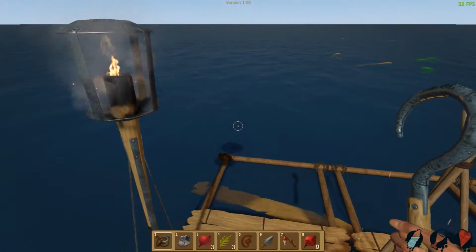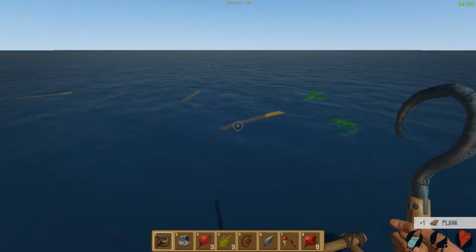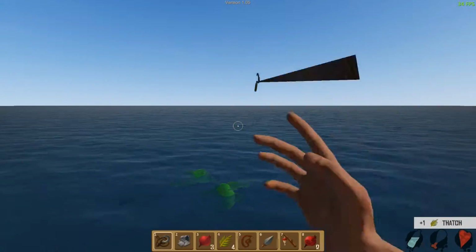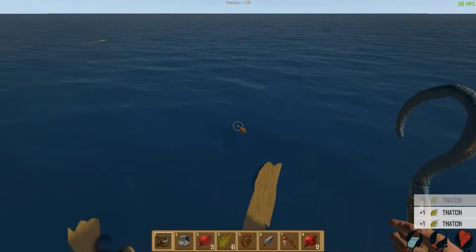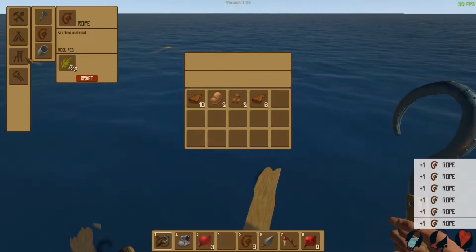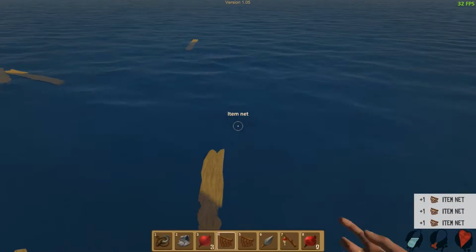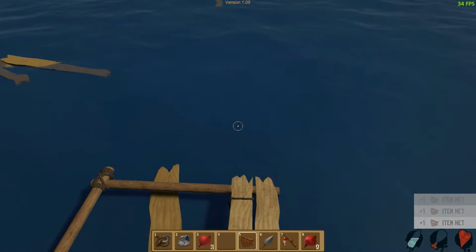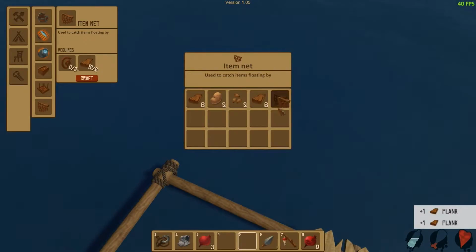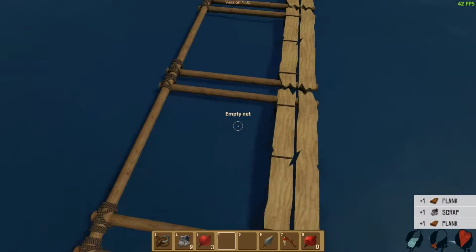Seems to be having pretty bad luck getting scrap. Gonna get more thatch so I can get more rope, and then we can make a bunch of these. They do not stack. Let's build some more. There's some scrap.